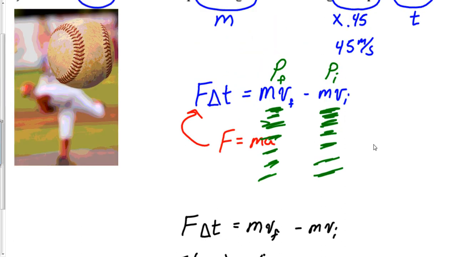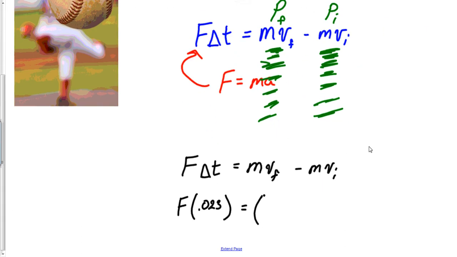Wait a second, mass is what? This baseball is 0.25, I think that's a little heavy but we'll go with it. Times it, it says someone's trying to stop the baseball, i.e. catch it. What's the final speed of the ball if you're trying to stop the ball? Zero. Minus 0.25 times velocity initial which was 100 miles per hour but we changed it to meters per second.